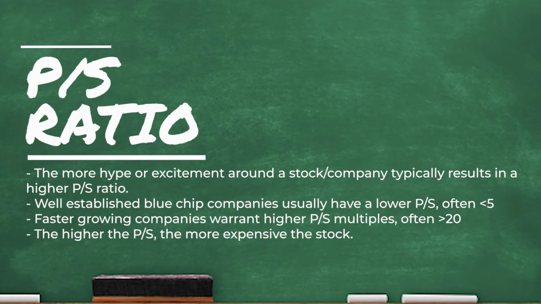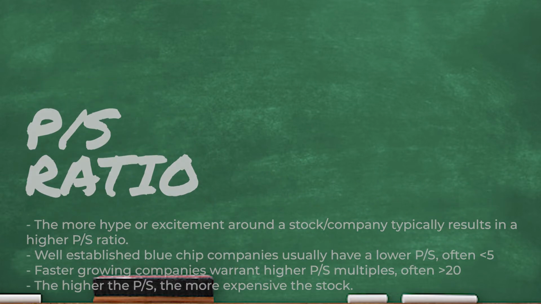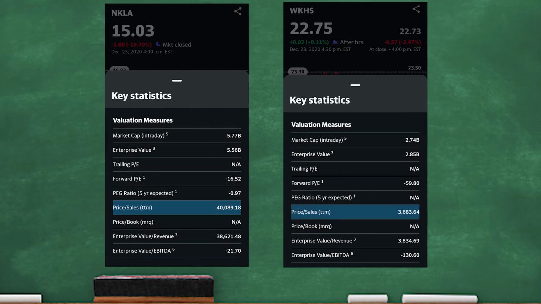Many value investors will consider a price to sales between 10 and 20 really high given historical price to sales ratios, but given the shift in the market in the last decade towards higher growth companies, partially due to the advent of more retail investors now investing using commission-free trading apps, I think trends are changing, and for high growth potential companies, it will become the norm to see higher average price to sales ratios. That said, in our current market, there are a few stocks that have PS ratios in the thousands, which, in my opinion, is absolutely insane.